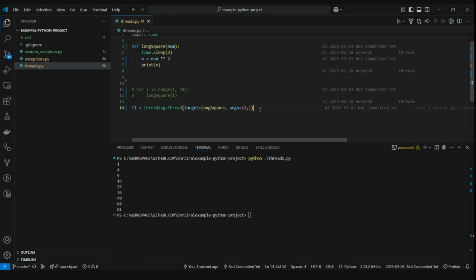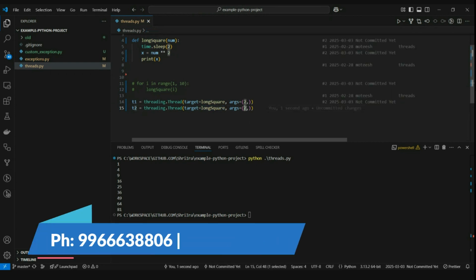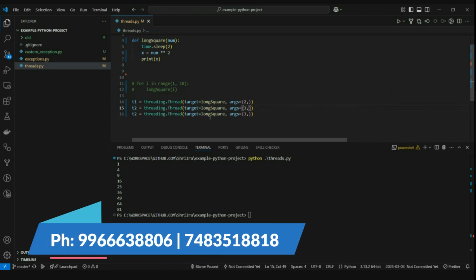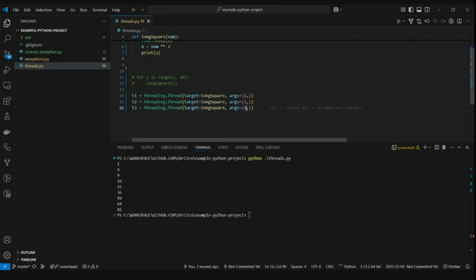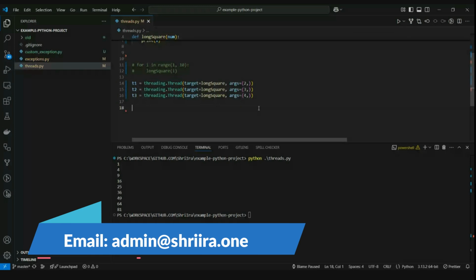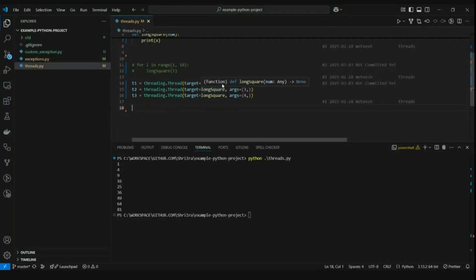So I'll create another thread. T2, target is the same function. This time I'm going to pass 3, and for T3 I'm going to pass 4. This is only going to create the threads, but it doesn't start them yet.